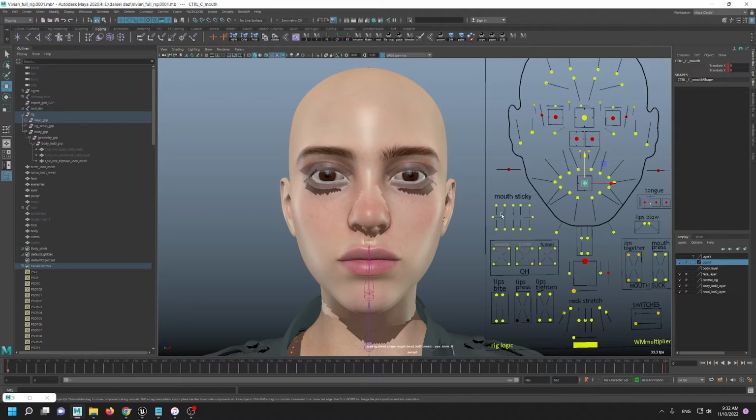It needs a system to do that. It needs a system to adjust things, and Metahuman Creator does that. It adjusts the face according to the changes, and because it's already done on different situations for different faces, you can have your new face working with the rig smoothly without any bad deformation.